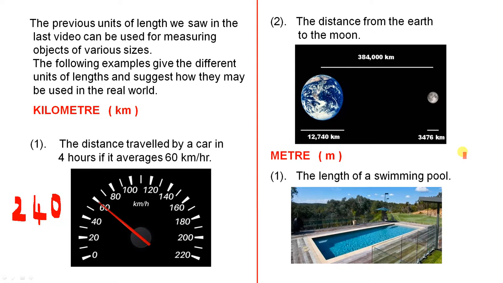The second unit of measurement we used was the metre, and there's the abbreviation. Now the length of a swimming pool is measured in metres. So for example, an Olympic swimming pool is normally 50 metres, and there are many other pools, mainly smaller ones that you see in backyards. They could be 15 metres, 20 metres, 25 metres. But the main object here is that the distance is normally measured in metres.